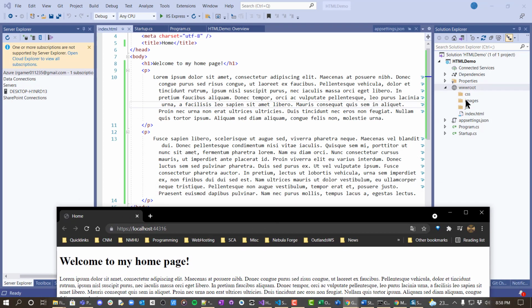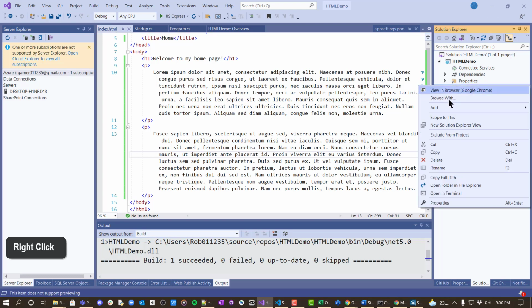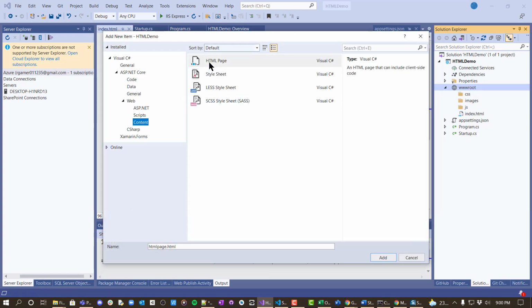Realize that everything that you create that would normally be for a static website has to be in the www root folder. You can put your pages and put your links, and they should work. Just to illustrate how you would make some additional pages, let's say I want another HTML page, we're going to make an about page. So I'm going to create a new item, and I'll make another HTML page. And let's say that we wanted an about page.